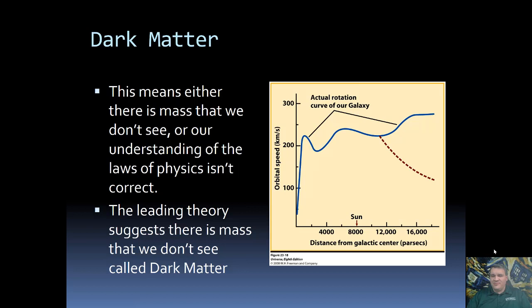Now, this is a problem because we know Kepler's laws are based off of Newton's laws, and Newton's laws are solid. So, we have one of two possibilities. Either, as we're getting farther and farther out towards the edge of the galaxy, we're including more and more mass, but it's of stuff that we cannot see, or our understanding of physics is wrong. Well, the leading, generally accepted idea is that we are including more and more matter. It's just of stuff we cannot see, but we give it a name to help ourselves feel better. We refer to it as dark matter.